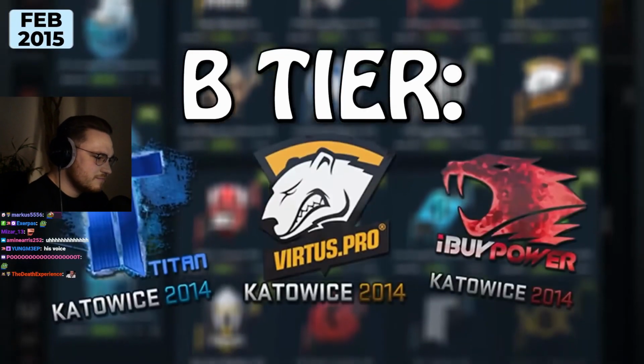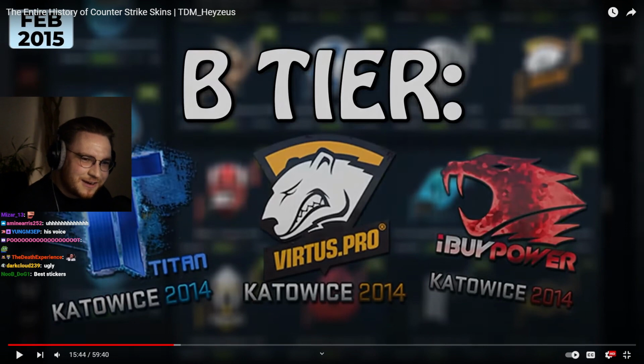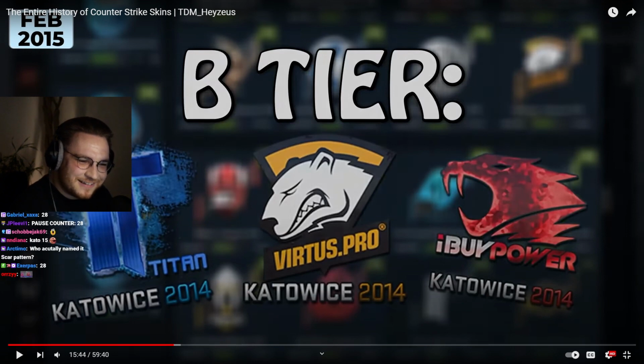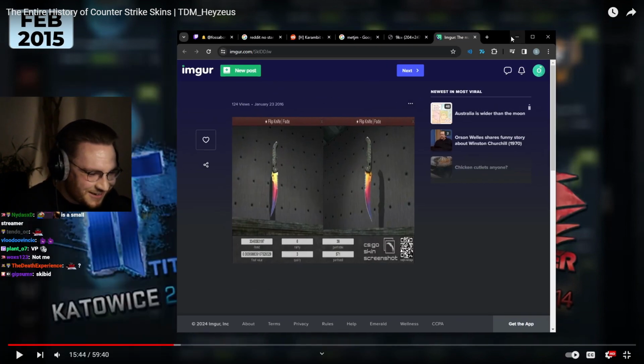B-tier Kato 2014, which in this scene is definitely talking about old sites right now and nostalgia and stuff. Who gets nostalgia when I show you this? Wait. When I show you this. Medgem.